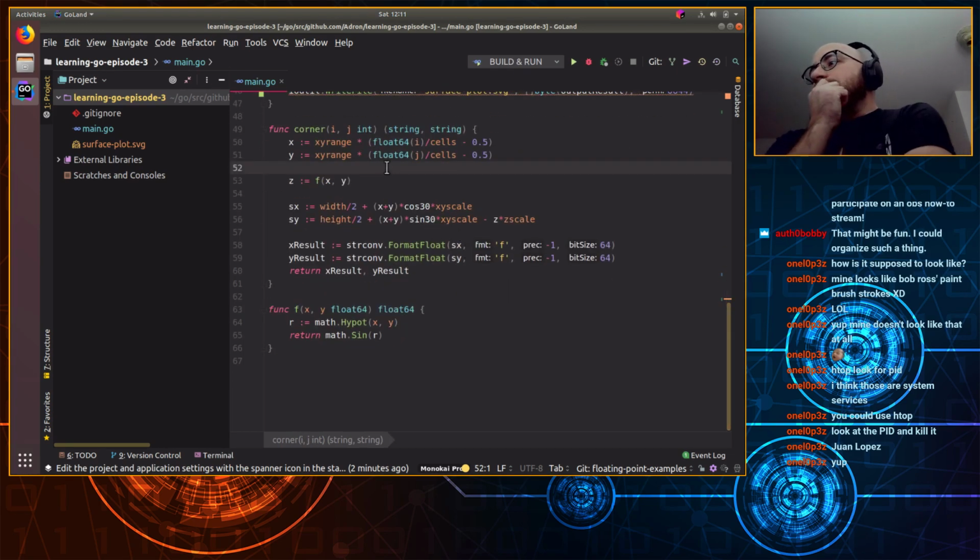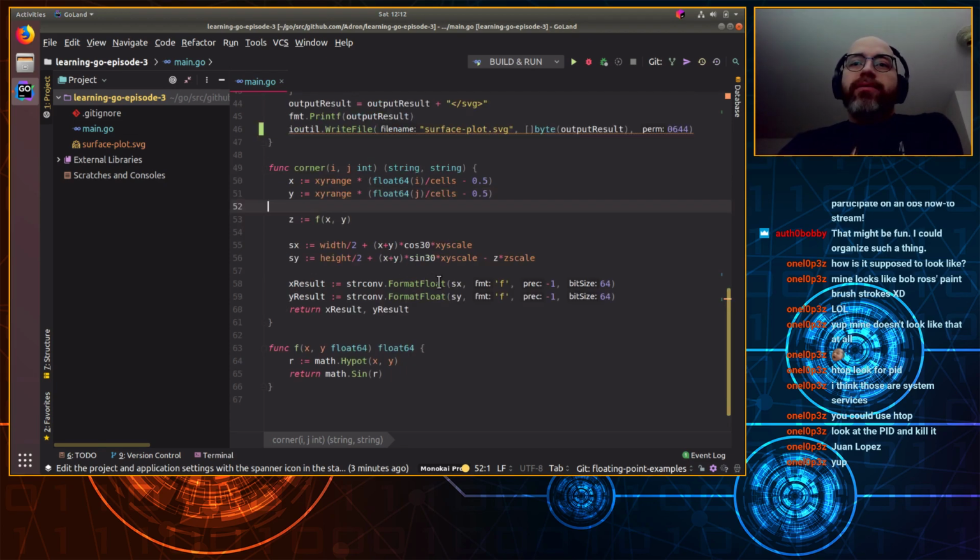So x should be xy range times i divided by cells minus 0.5. So that moves it across the canvas appropriately. And then function is high xy. That's right. And then sign is math sign. Return the sign of that r. Float64. All right, so we're doing that right.